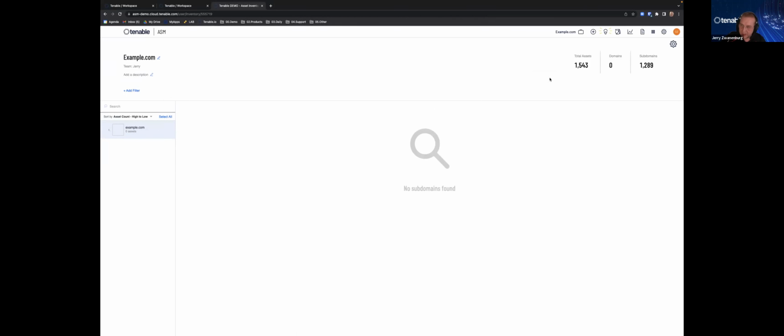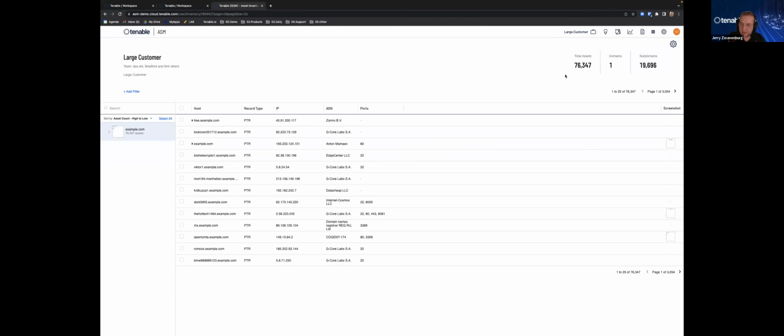Now this is collecting, right? We need to give it some time. Normally 24 hours, 48 hours, it generates a lot. And for that, I will jump into the inventory I already created for example.com, but at least you can see what kind of data is being provided. Now here, we see example.com on your left, we have added that. It's being collected. And in this case, you can already see IP addresses for that domain.